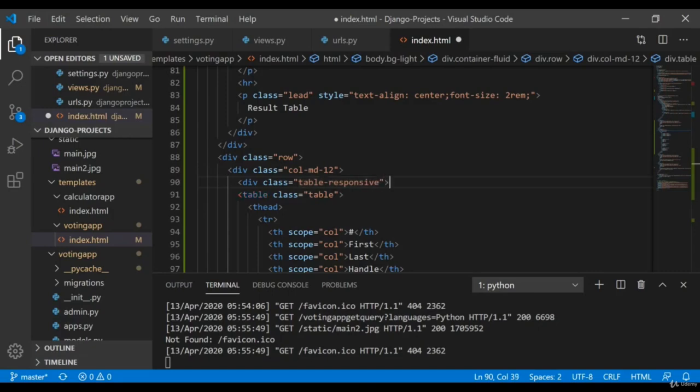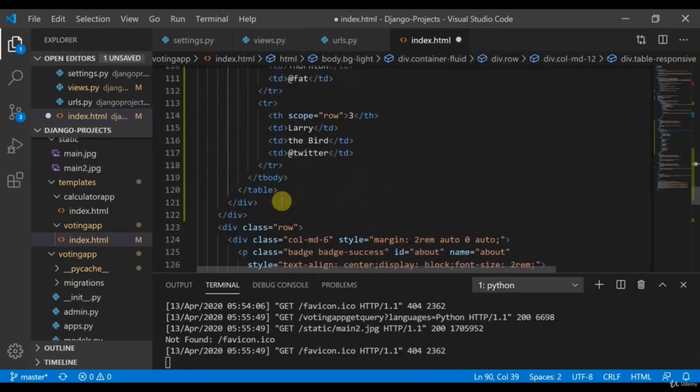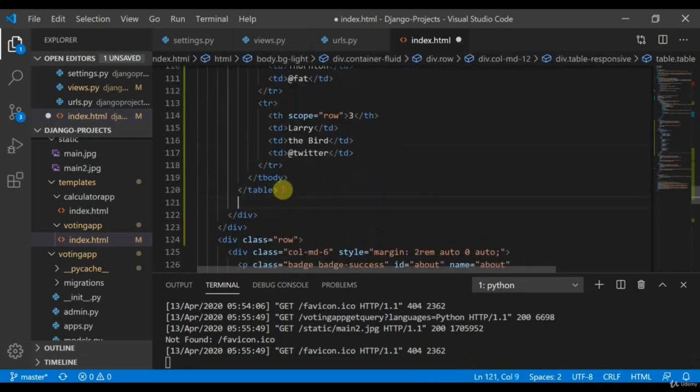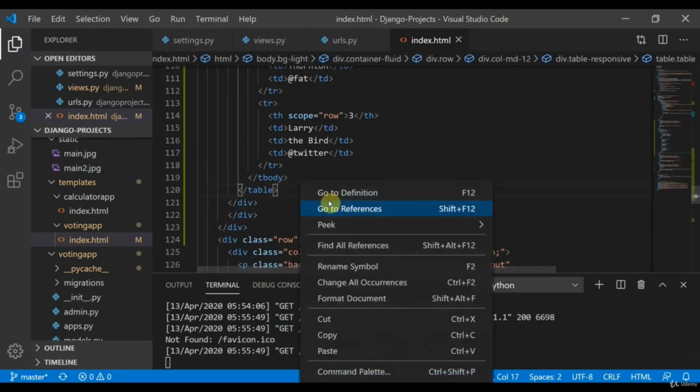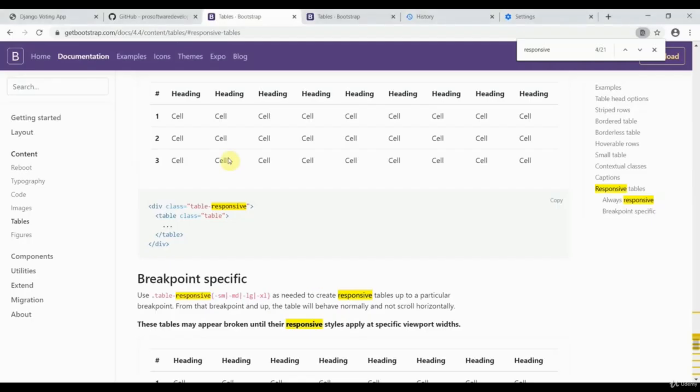Okay, so this one I have to add, and I have to add this div after the table tag. So now what we can do is format document. Yeah, this looks absolutely fine.